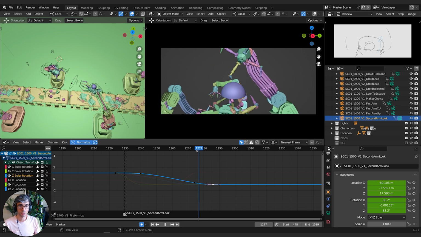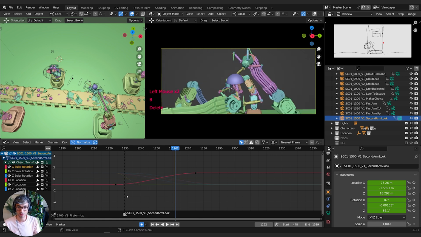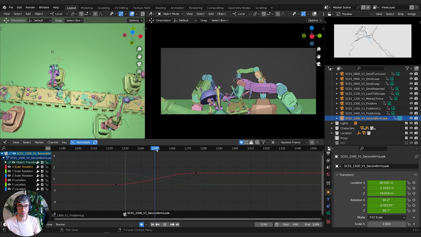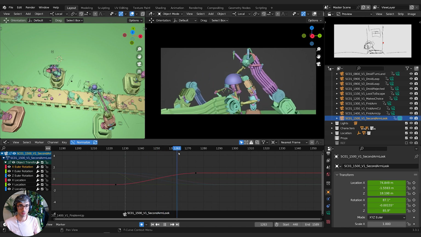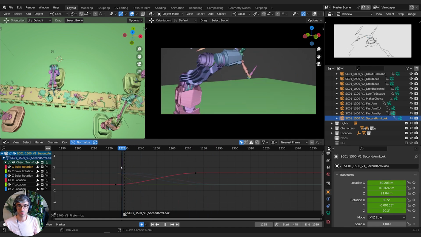So that's kind of a nice shot in itself, right? So if we can get there, let's go to the X and let's delete all the X keyframes now. Let's see what it looks like, because the drop is going to kind of compensate a little bit. That's cool. Nice.